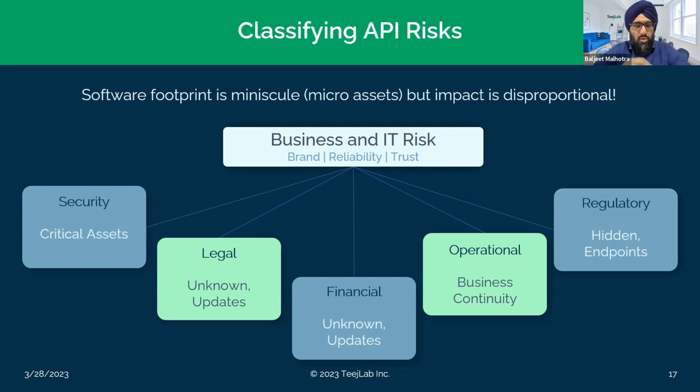Regulatory issues are also very much similar to operational risks. They come on a longer horizon. For example, you have a compliance goal because you're launching a product, and auditors want to know where all the data is stored. Now suddenly you find out there is an API that is somewhere hosted on a server, even if it's a single sign-on API, that is using or storing email. Now you have an issue. The process is delayed. You're not launching a product, so regulatory issues can hit you over a longer period of time as well.